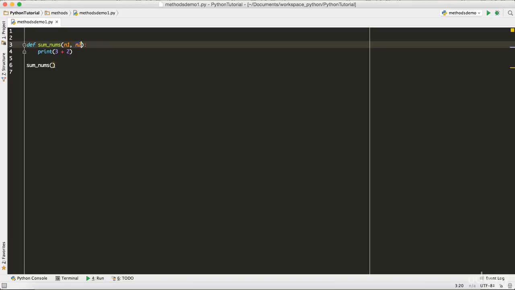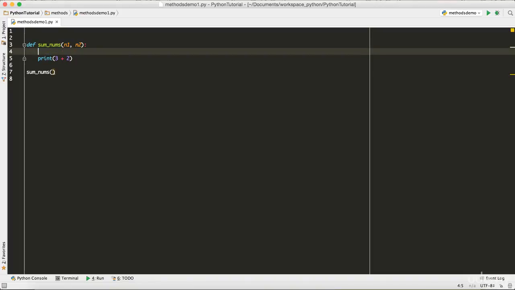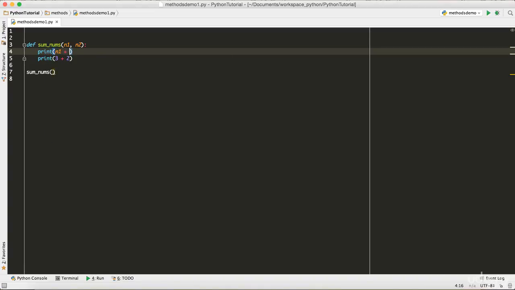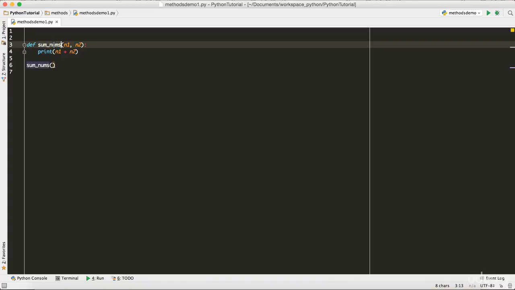n1 and n2 are two arguments that this method is gonna expect from outside, and what it's gonna do is just print n1 plus n2, right? And we can delete this. Now whatever we call this method with, it's gonna add those two arguments.